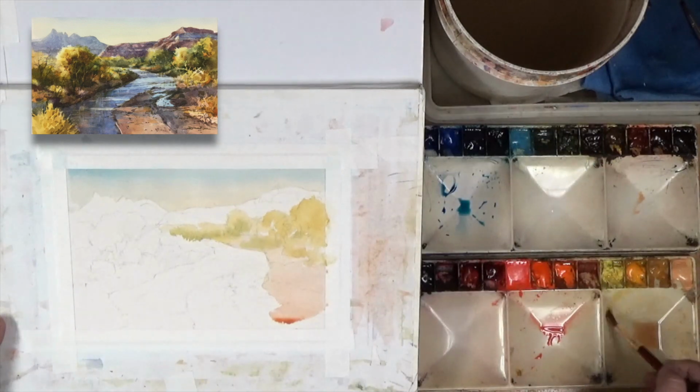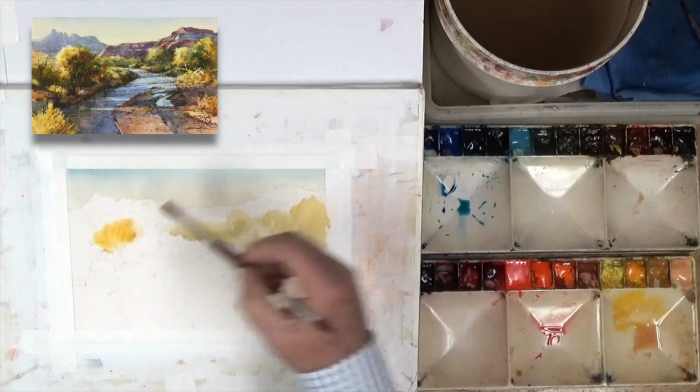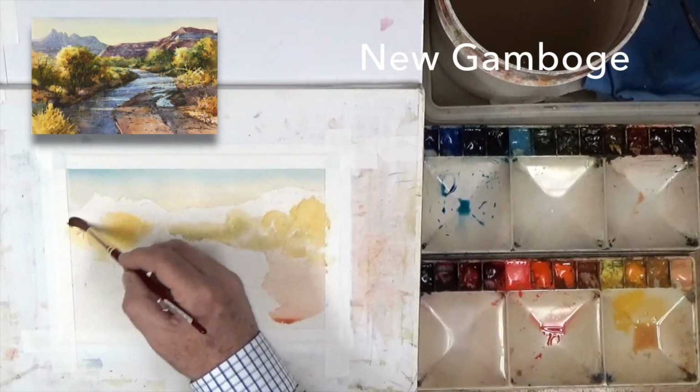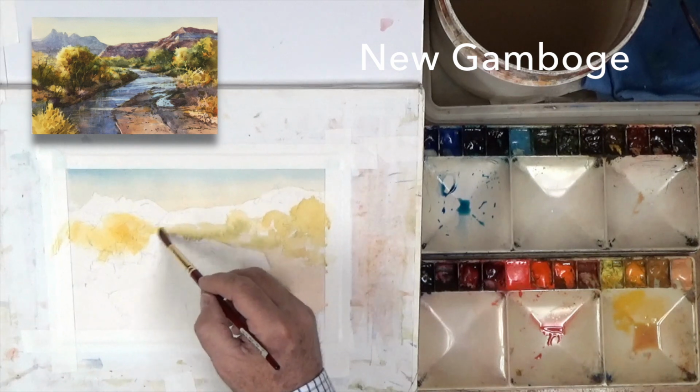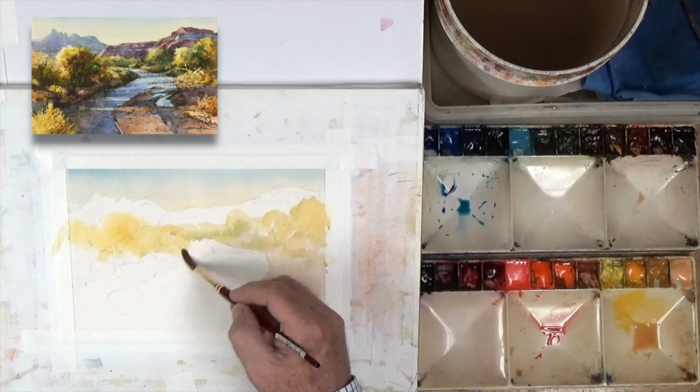I just need to wash a bunch of color in there and get rid of the whites that are there. You hear a lot of times, preserve the whites. Well, it's not so much that as preserve the lights. So I'm putting this tone in over my lightest areas, and as I build the darks over the top of that, I don't have to worry about the edges.